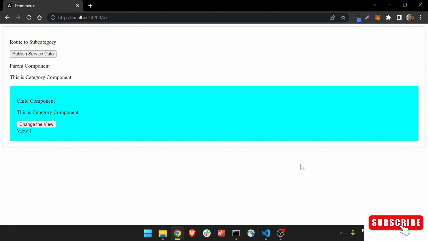In the last video, we saw how we can change the view of our component and how we can hide and show it on the basis of a condition. And in this video, we are going to see how we can show a list of elements. So let's say we have a to-do list or a list of any component, then how are we going to show that?